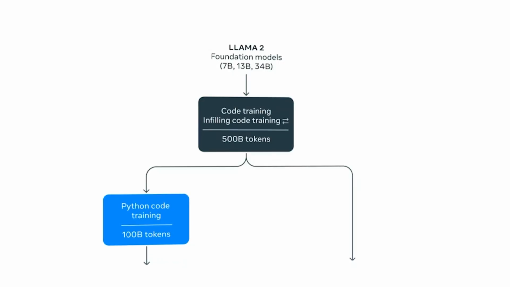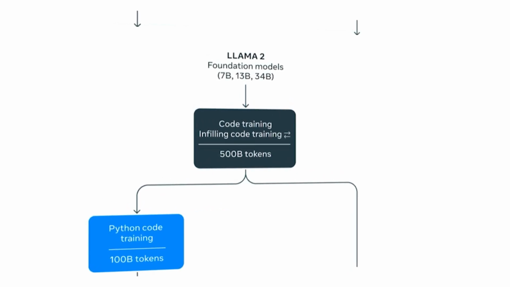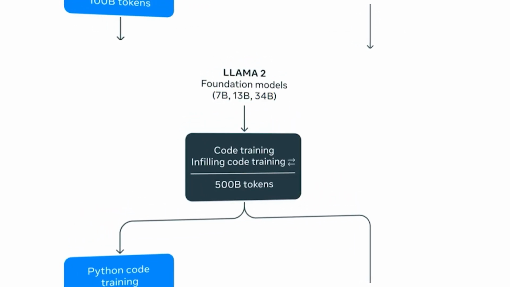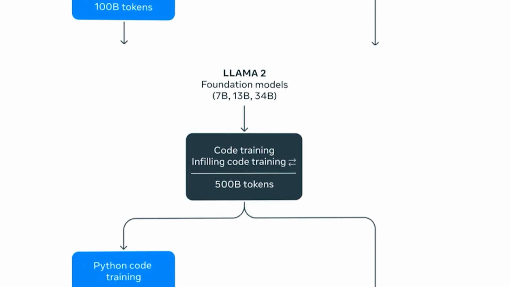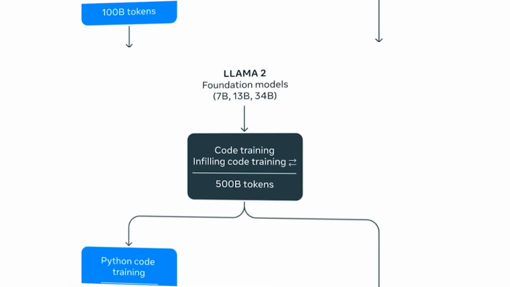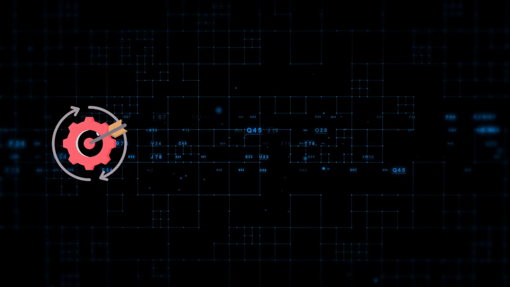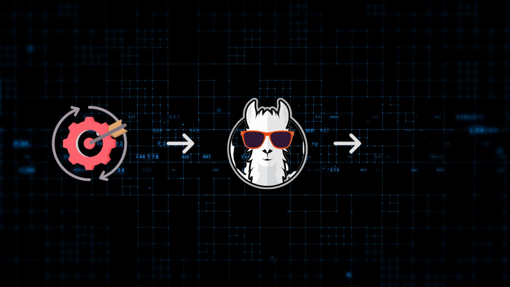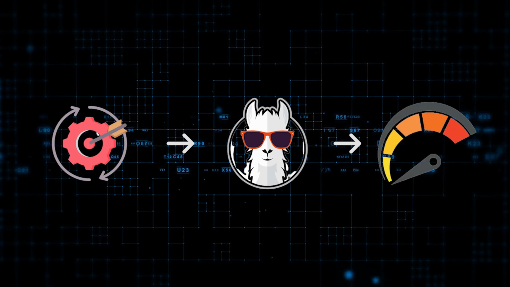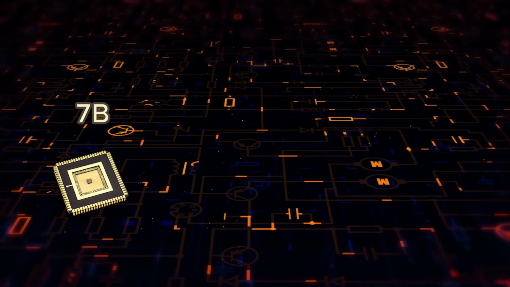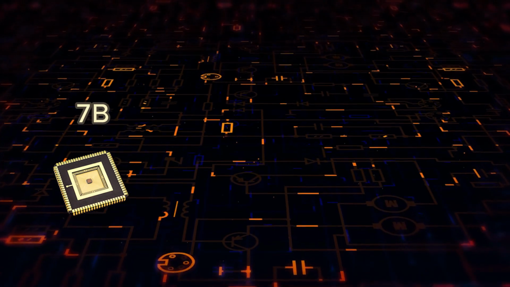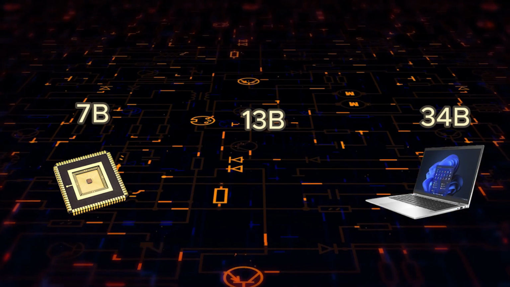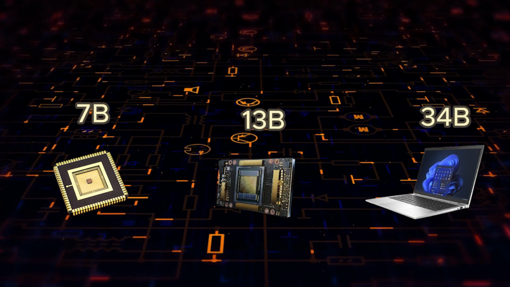Meta has introduced three editions of Code Llama in varying sizes: 7B, 13B, and 34B parameters. All these versions have undergone training using 500 billion tokens of code and code-related data. The effectiveness of these models improves with their size, but this enhancement comes at the cost of reduced speed. The 7B model functions adequately on a single GPU, whereas the 34B model necessitates a supercomputer. The 13B model falls in between these two extremes.